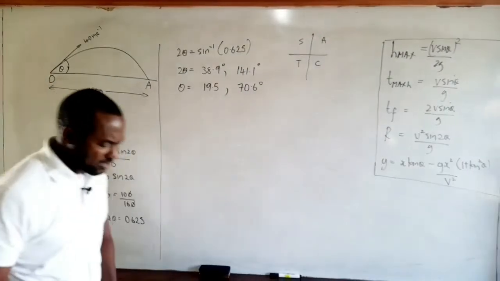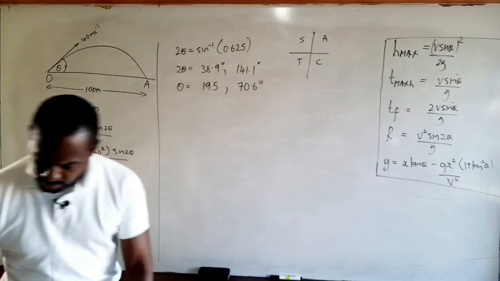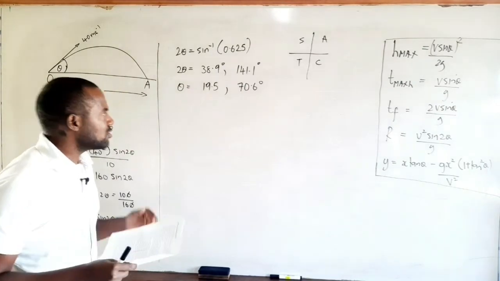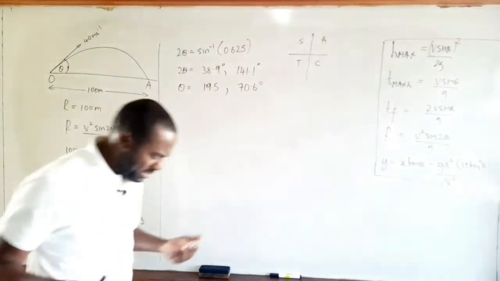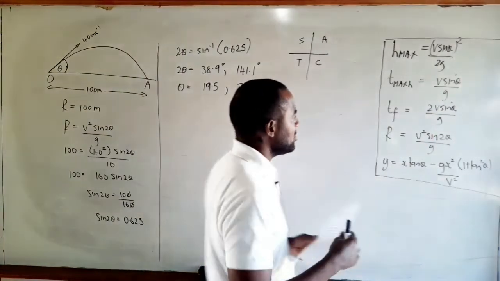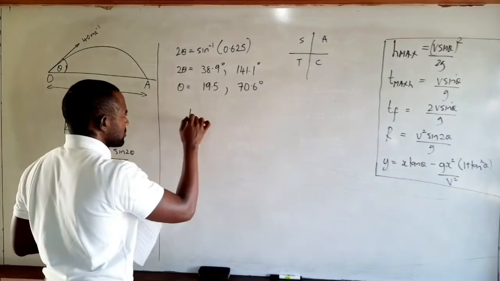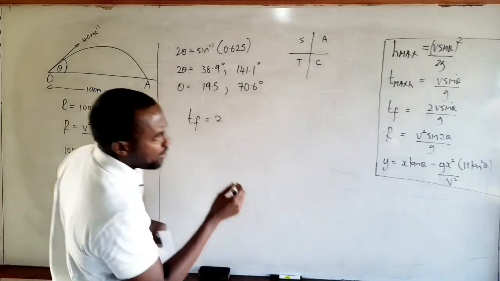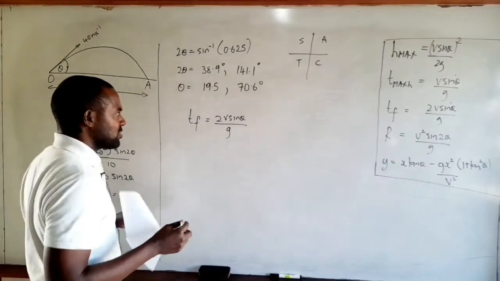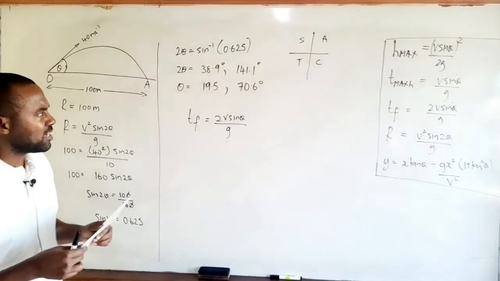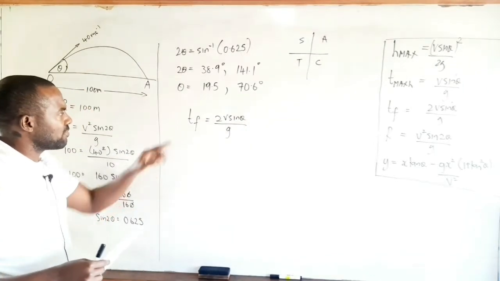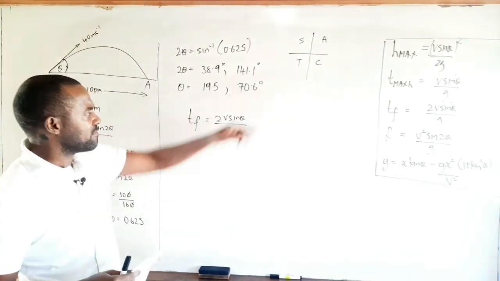Now the question did not ask us for the possible values of the launch angle. It asked for the minimum time of flight. So what we will therefore do is to basically use these two angles to calculate the corresponding time of flights and see which of them is smaller. So the time of flight is given by the equation TF is equal to 2 V sine theta over G. But of course, from our knowledge of sine of angles, we should be able to tell that the smaller the angle, then the smaller the sine of the angle. So naturally, the larger value of the time of flight will occur when the angle is equal to 70.6 degrees.